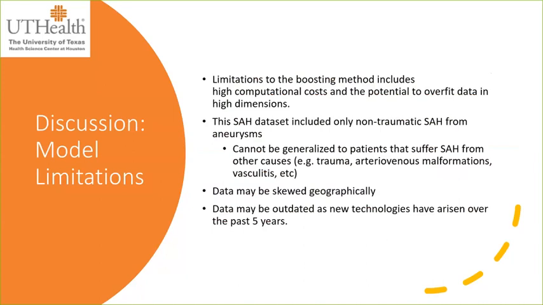Next, the originally collected training data may be geographically skewed because larger metropolitan hospitals may have higher SAH patient volumes than rural hospitals. Therefore, this model may not apply as well to those rural hospitals. And finally, this model may not be completely up to date with regard to procedures and medications. This is because 5 years have elapsed since the observations were collected. During these 5 years, new technology and medications may have been developed to treat SAH patients.